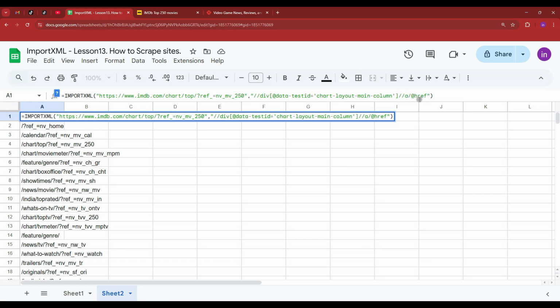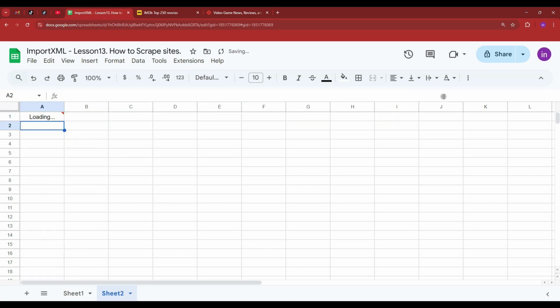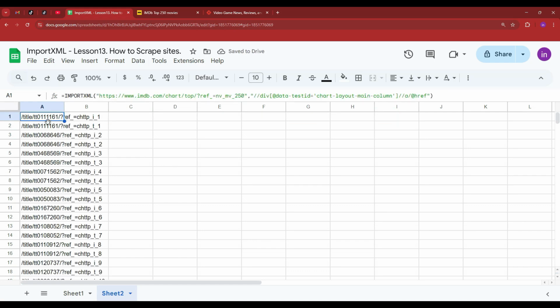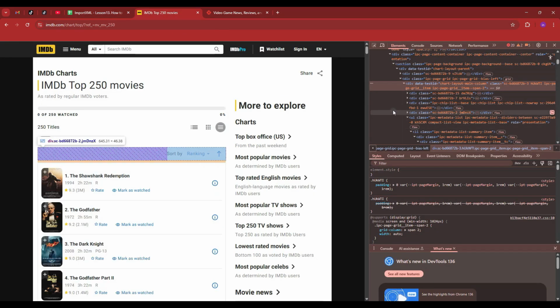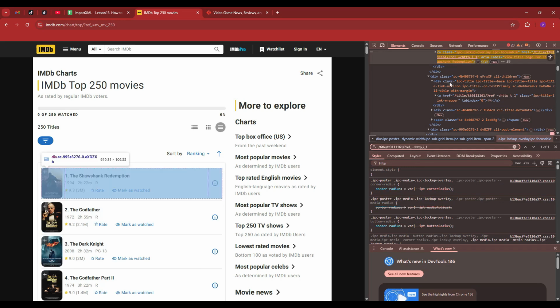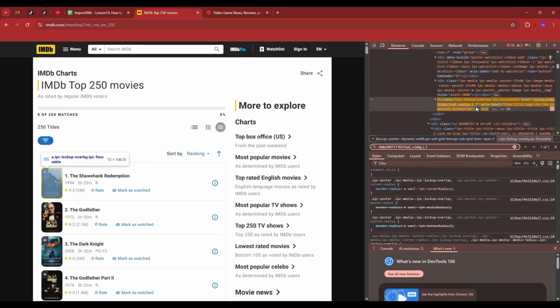Let's try it. Now we're getting something more interesting. Let's take a look and see what it is. What is this unusual text? We open the page's code, press Ctrl+F, paste it in, and see what it found. It found a link to this image. If we click on it, we'll be taken inside that site, but we're not going to do that now. We'll do it a little differently.